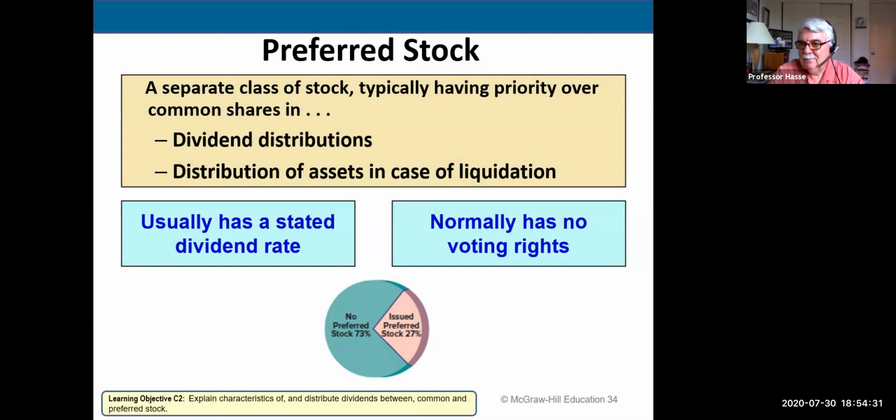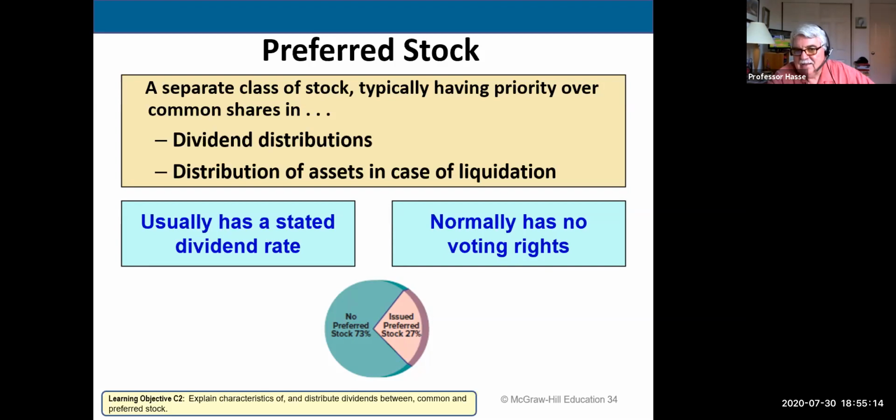In other words, if I buy a common stock for 10 bucks, the company every quarter would say, okay, Mr. Hassey, we're going to pay you $1 dividend this quarter for owning that stock. They write me a check for $1, I get a dividend. If I have preferred stock, when I bought that preferred stock, let's say for $20, the preferred stock said you will get a $2.50 dividend every year, no matter what. Preferred stock has guaranteed dividends. You know exactly what you're getting dividend year in and year out. It's part of the stock.